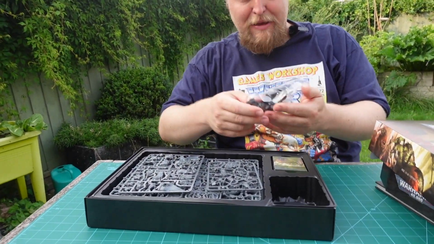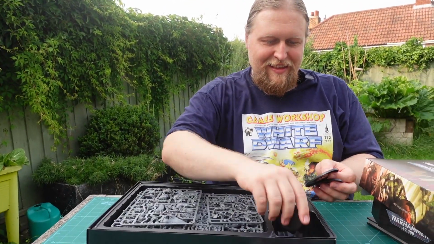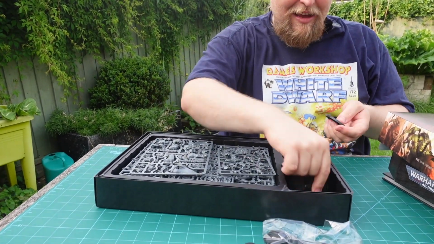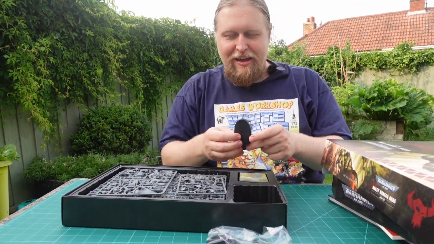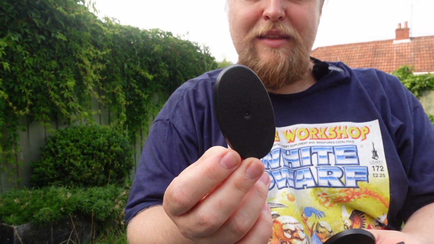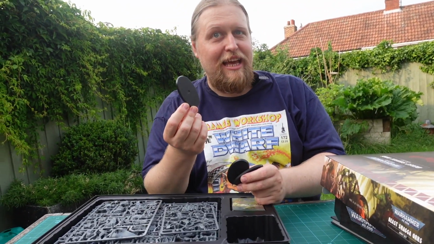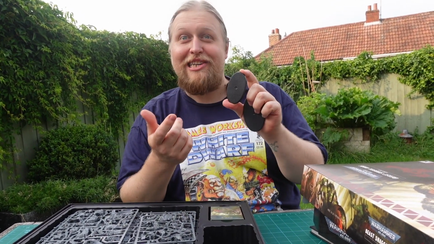So, let's see what we get inside the box. First things first, nice big bag of bases. Is it fair to say that what's in the box is a whole load of plastic? Yes, well, to be fair, it's a whole load of plastic held inside a whole load of plastic. But it looks like we've got an idea now as to how big the Squig Hog Rider guys are going to be on. They're going to be on oval-sized bases, about the same size, I think, as the Boar Boys kit comes with. I haven't got a tape measure handy, so I can't tell you precisely.